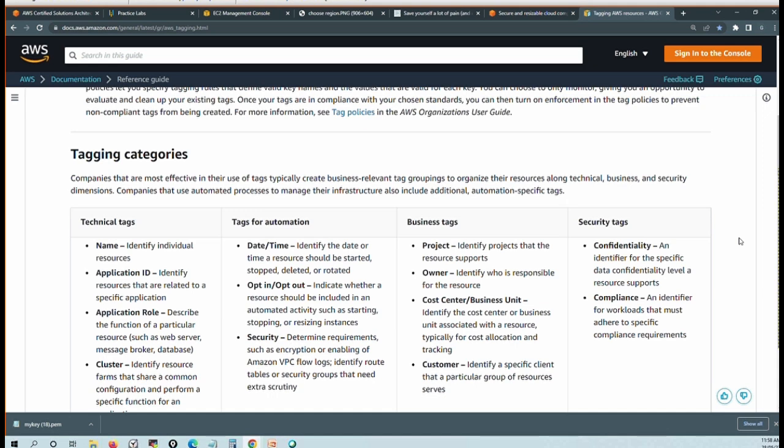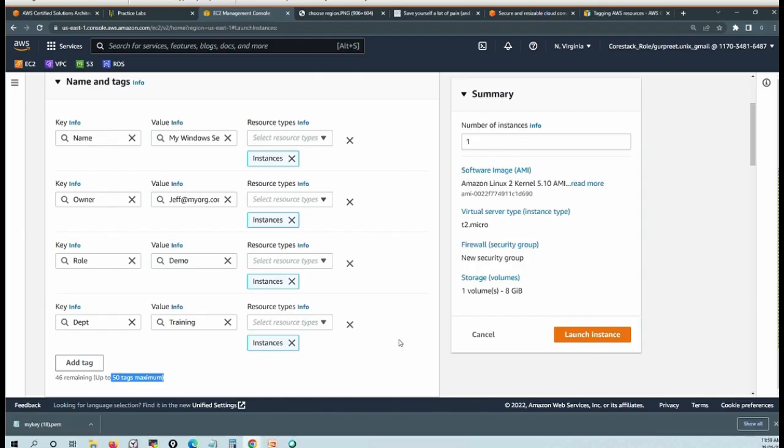Because later on, if you want to go and modify the tags for the multiple servers, it's going to be a kind of a difficult exercise, right? And you don't want to invest your time again in that. So it's going to be a good idea to have a tagging strategy defined for the organization and have everyone agree with it. Later on as well, we'll show you how to do that. Okay.